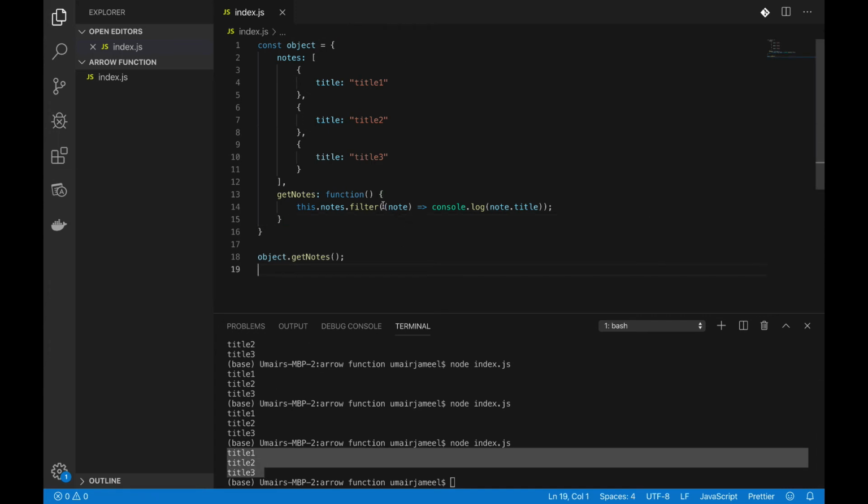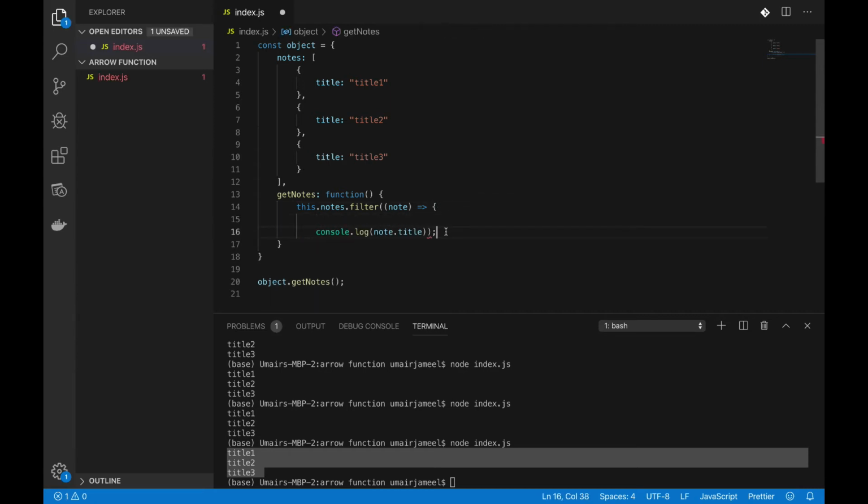Okay, so let me just add the curly braces, and in these curly braces what I'm gonna do is I'm gonna show you the difference of arrow function and the simple function. What if I want to log and access these nodes within this filter function?